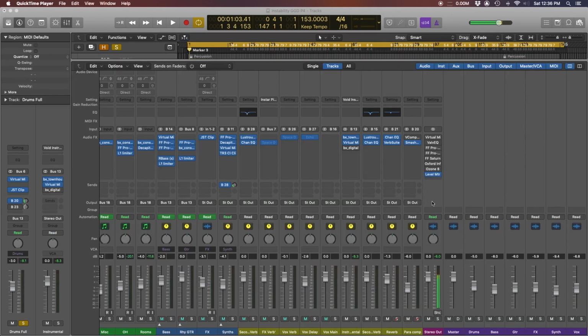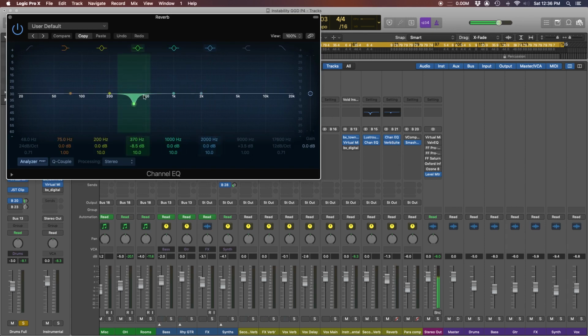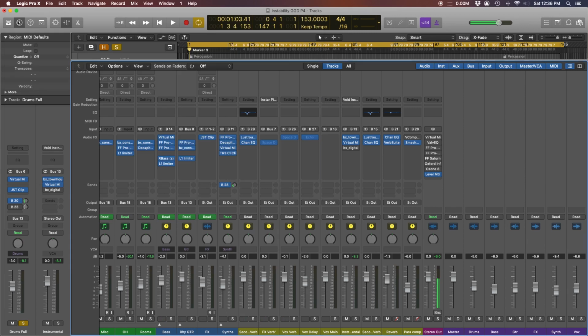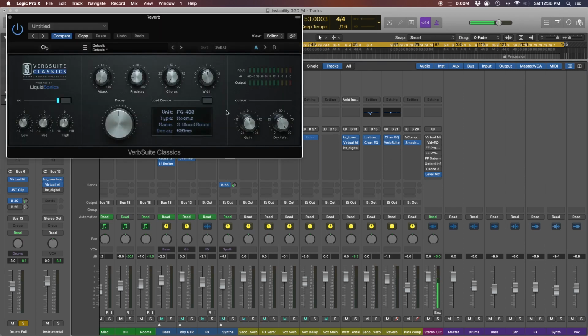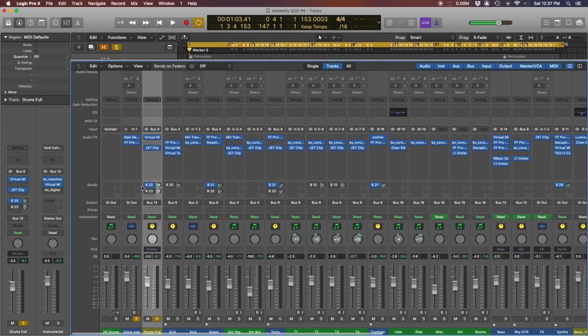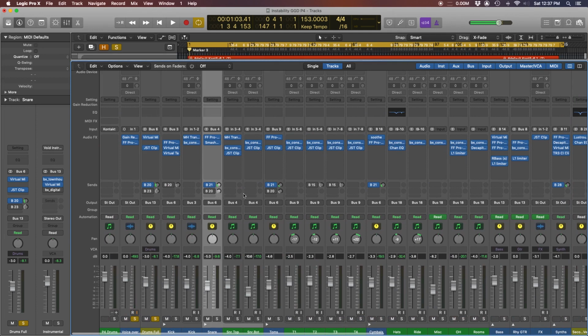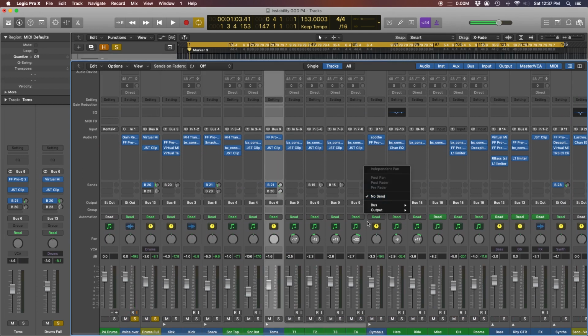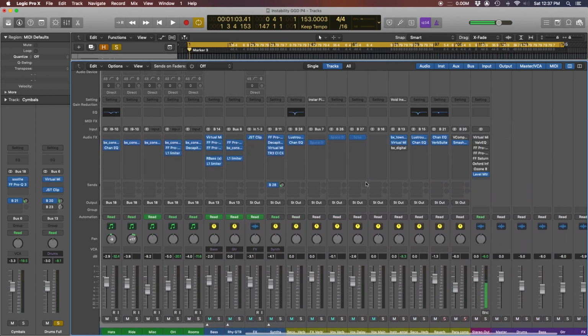So moving on, there's a couple things I want to go over before we get into the mix. I do have some outside reverb. I've got a little dip in 370 here. This reverb is from the Slate Verb Suite Classic. It's the 480 small room. I maybe added a little bit of pre-delay here, boosted a little high, cut a little low. That is being mixed into the snare, the toms, and actually a little on the cymbal bus here.